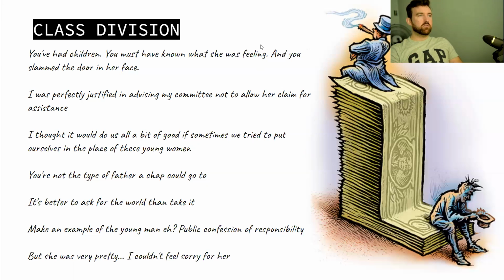And part of the reason for that is the reason I picked this picture. Because imagine that you're that high up and comfortable, and there's this huge gulf down to the working class. You can't even relate to them at that point, really. You can't relate to people so different from you. So I think that that's a big reason why she has so little empathy. Also, I just think she's a psycho.